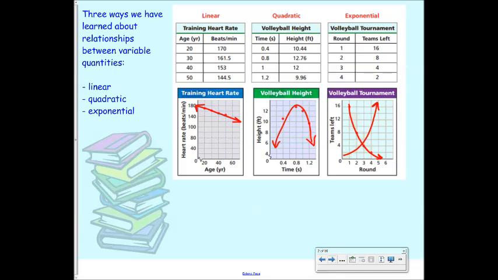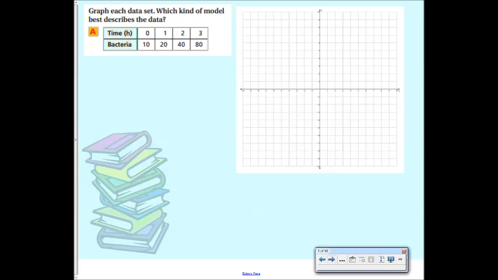So if you have data and you're trying to figure out if something is linear, quadratic, or exponential, how would you graph it to find out? What would you do there? You've got your x's and your y's, and then what do you do with them? Plot them on the graph, and you look to see what? If you're trying to determine if it's linear, quadratic, or exponential, what would you look for? To see what it does, right? See what the picture does.